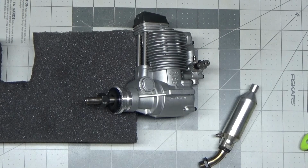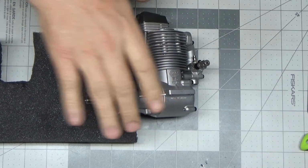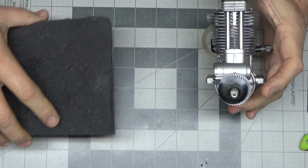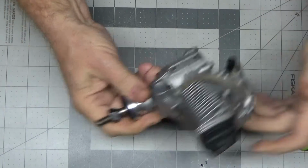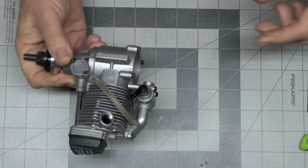Good morning. So it's the next morning. This engine has been sitting here just like this overnight, and I want to see if there's any evidence of any kind of oil coming out of it. So let's just lift this up real quick. You can see the indentation in this foam where this has been sitting here. So I see no oil on here at all. Nothing looks like it's dripped out at all now.